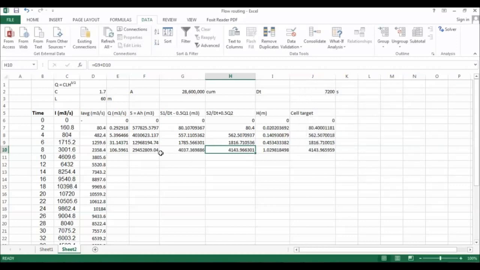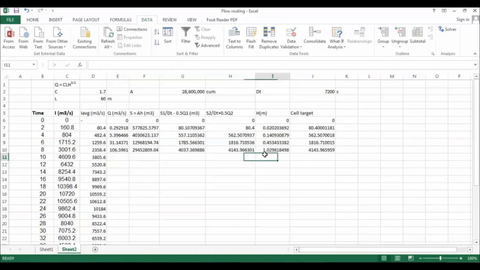So do this procedure throughout your analysis, okay. When you continue doing that, the value of the Q increases up to certain points and it starts to fall down.